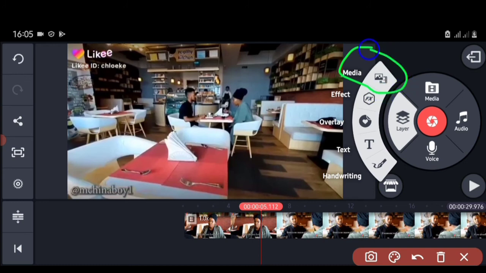If your own has media, that means you could import video as a layer. The reason if yours is not having media is because yours is a free version. I'm not using the free version. Mine is a premium version, so all the tools are made available, they are open for me to make use of them. So that's why mine has media.